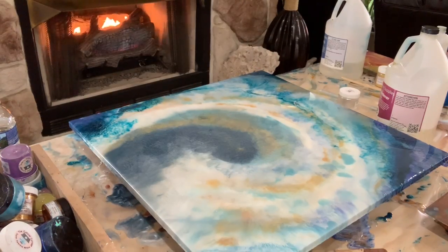Okay, so this is the final piece. I'm going to bring the camera down so you guys can see it up close. Hopefully you like this a little bit better than the last couple that I've done. I like it a lot. I think adding the darkness into the wave added quite a bit of dimension. So I'm pretty happy with it.